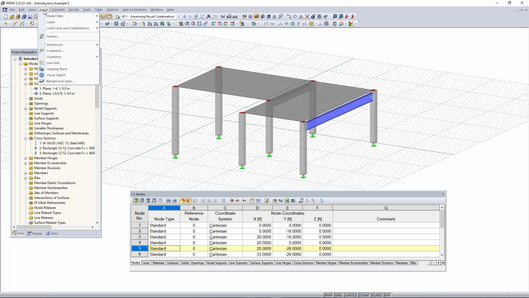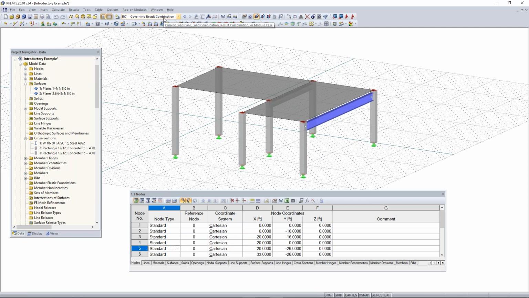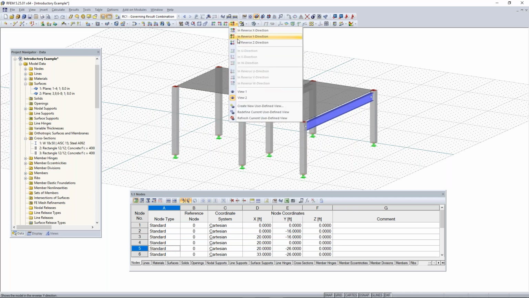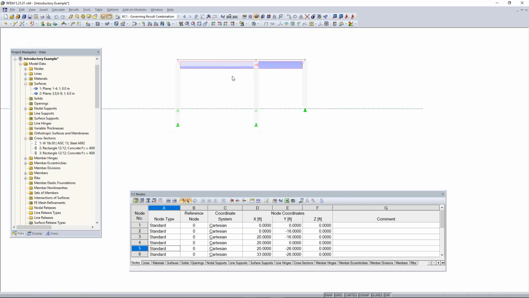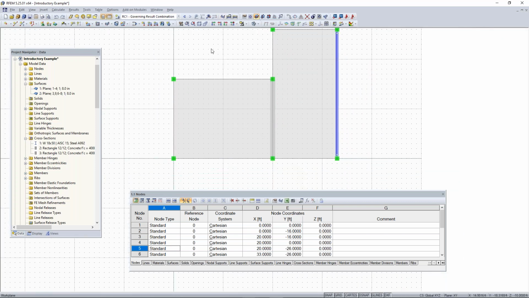Also, we have our insert menu. If we go up to insert, this is another place where you can find a way to insert model data, such as nodes, lines, and materials. We can also find these options up here in the toolbar. We can also change the view of the model. In this category of the toolbar, we have views in the X direction, the Y direction, and then the Z direction. We can also change these into the reverse direction. So if we want an elevation view of our model, or maybe a top-down view, we can choose these views.